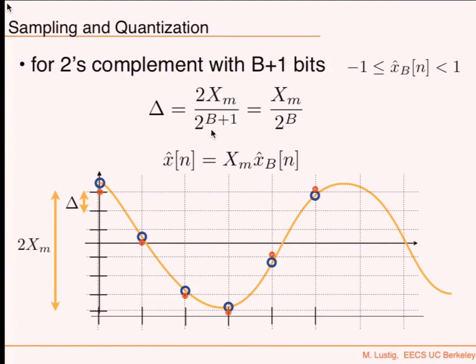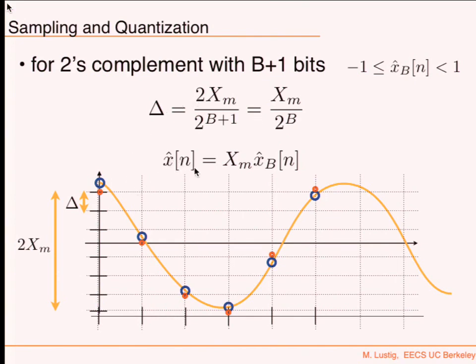That's how many pieces I'm going to break this interval into, which is 2 times x_m. So I'm breaking 2 times x_m into these intervals. That gives me delta to be x_m divided by 2 to the power of b. Yes? It's a definition. It just makes the numbers nicer. It's just plus minus something. Instead of going from minus half to half or something, we just divide it to be plus minus x_m. That makes the numbers nicer, but actually it's not a big issue. Everything will cancel at the end.